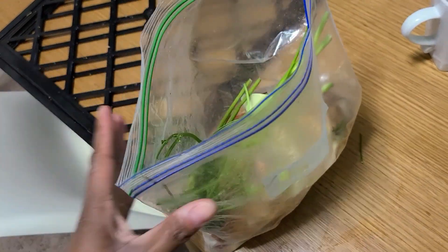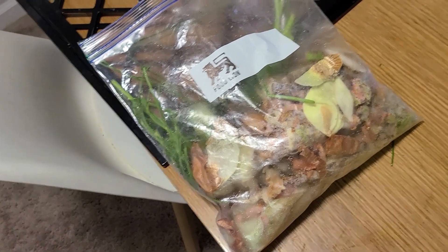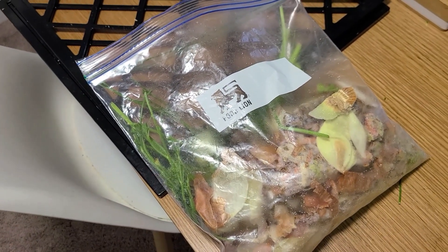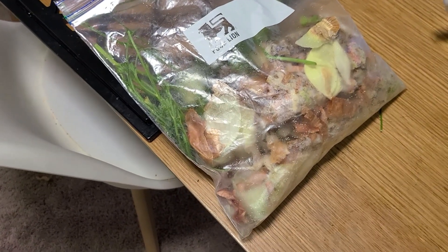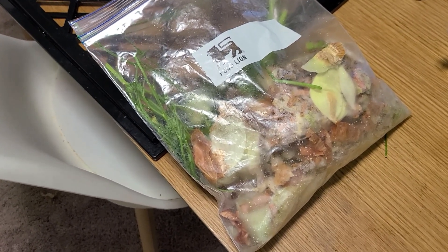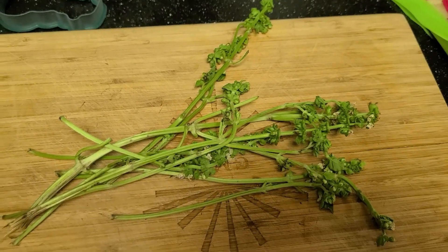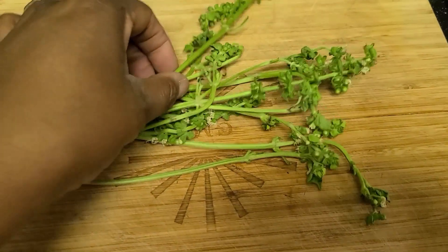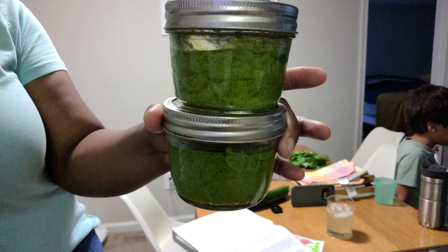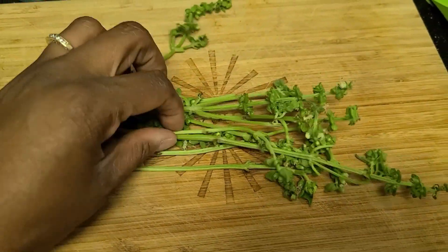Onion skins help your broth to be that rich dark color. There is no meat in this bag - this is just veggie scraps, just the ends of herbs. I do not put meat in here; that would be chicken broth or stock. I want to keep it veggie so I have fresh broth ready for friends who don't eat meat. Here are our basil stems with flowers at the end - we already turned this basil into pesto. Most people throw these in the trash, but I'm going to take some of them and put them right into our veggie bag for broth.